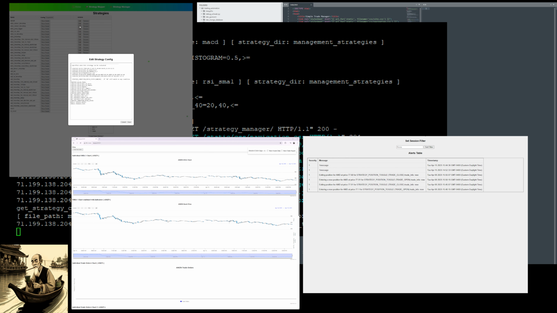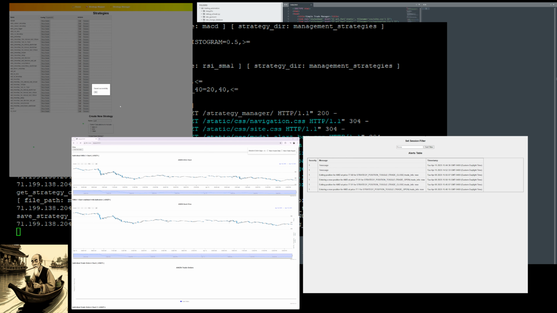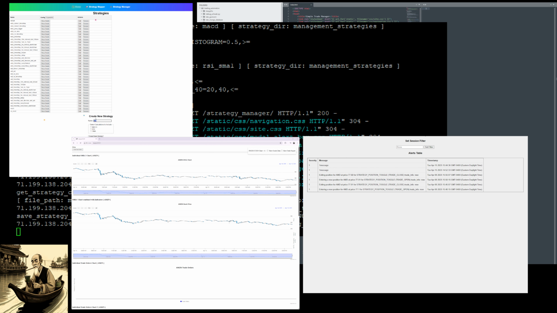Here we go, we edit this. Alright, I got a little blurb here, which is basically buying every other minute. All the rest of this stuff is nothing, but we need this. You can take all the rest of this out because it doesn't even matter. So this is our new strategy here. Save. Boom.